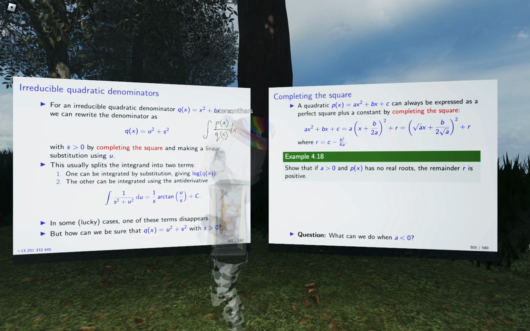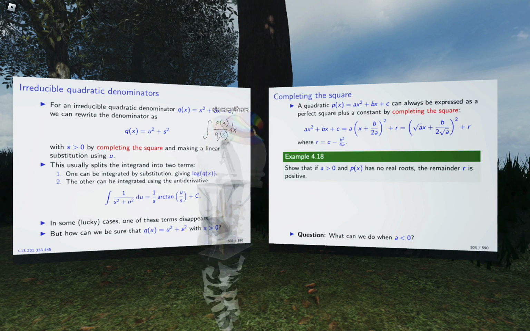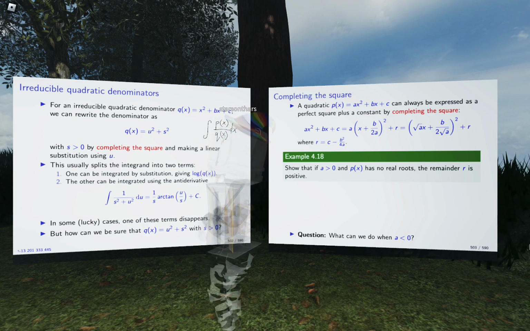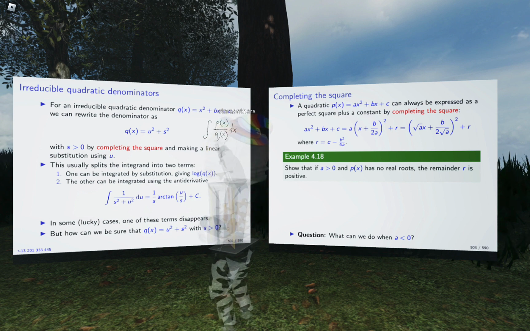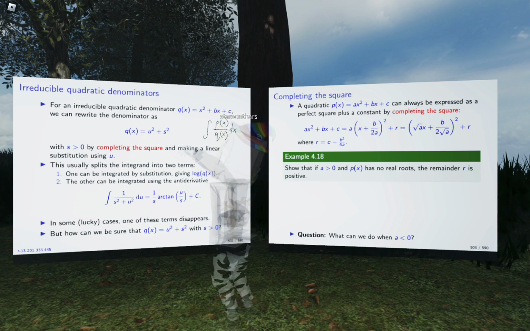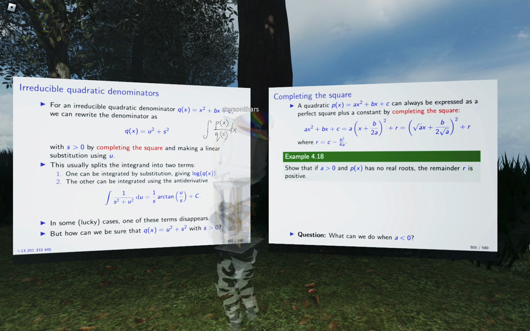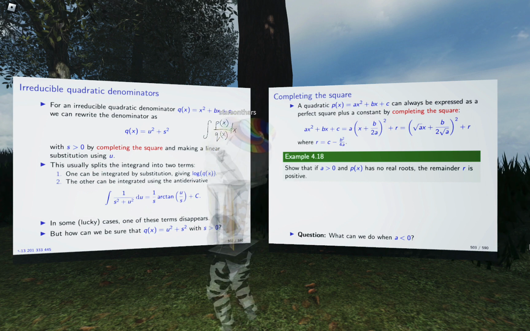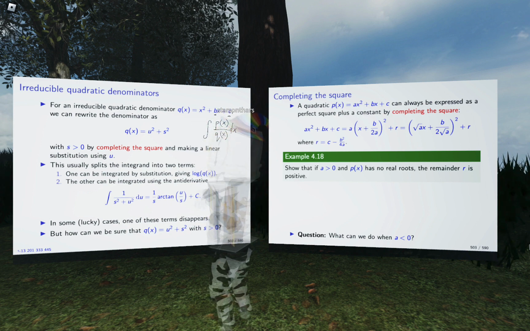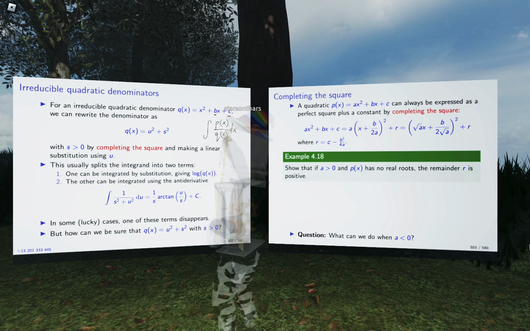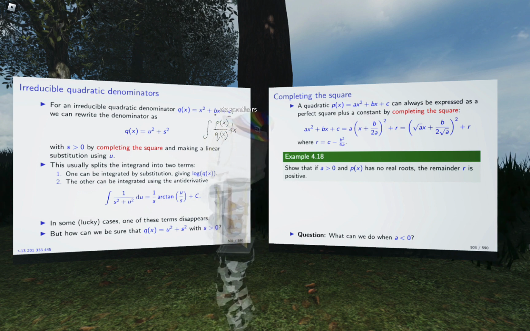All right, so moving on then, what's the next most complicated case? Well, that would be where p is 1 and the denominator q is a quadratic. And there's a few cases to consider. We're going to start with the case where the denominator is an irreducible quadratic. Remember, a quadratic with real coefficients, so that's presumed here. These are real polynomials that we're integrating. There's no complex numbers in their coefficients.